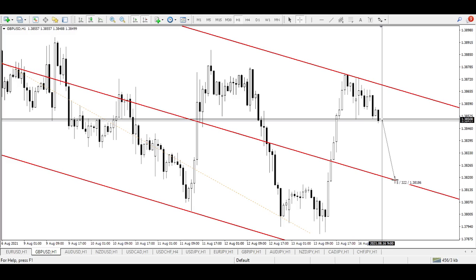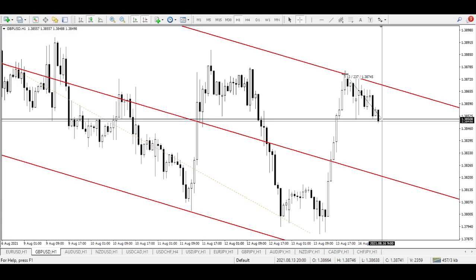So 38.186 minus spread, because we'll obviously use the ask price since this is a sell position, so it will be 30 pips. And risk will also be something around 30 pips because our SL can be set above this high. So this is 23.7 pips, and if we add the spreads plus 2-3 extra pips, it will be approximately 23.7 plus 3 plus 3, so 29.6. That will be our risk in case we set the SL. So this is for the people who want to set SL and TP.